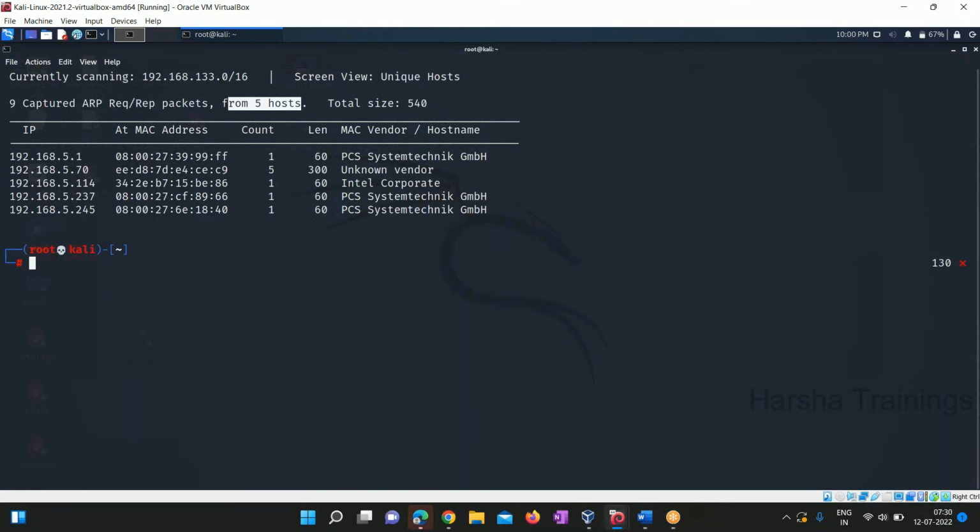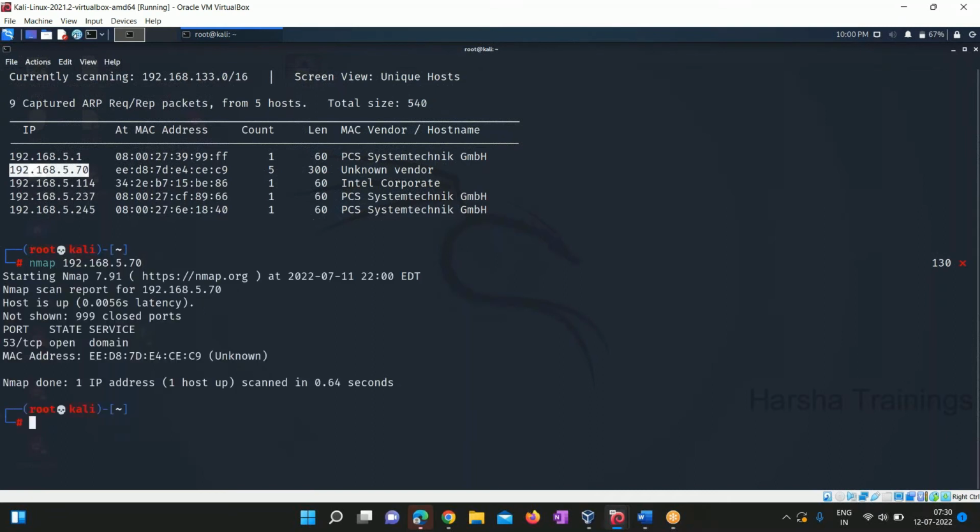So now let's go to Nmap. Of course, Nmap is a very famous tool, which we use for port scanning. If you give Nmap any one of the IP addresses from here, let's say I'm giving .17 because it is live, and you press enter, it will, as I said, it's a port scanner.